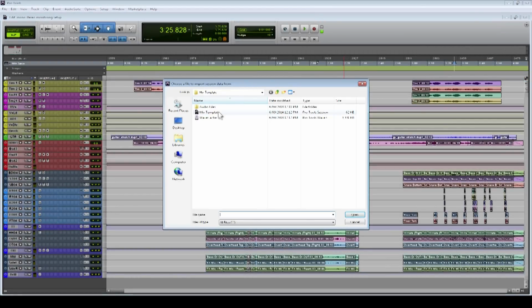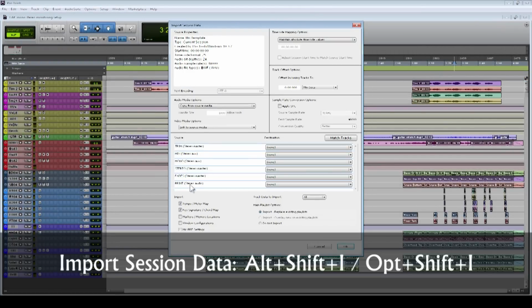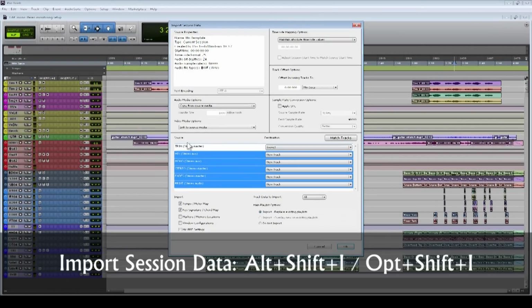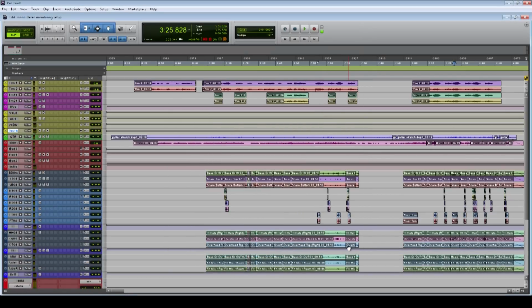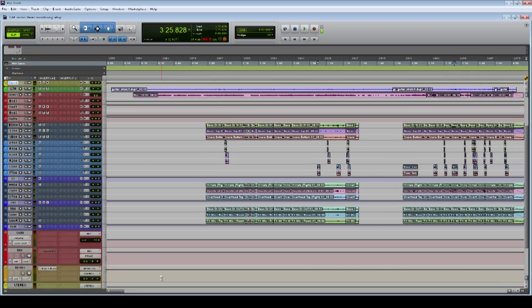The more I mix, the more I enlist the help of templates to speed up my workflow. And because I know I am likely to perform phase checks and some tonal balances in mono, I decided to incorporate this into a standard template which I import at the beginning of my mixing session.